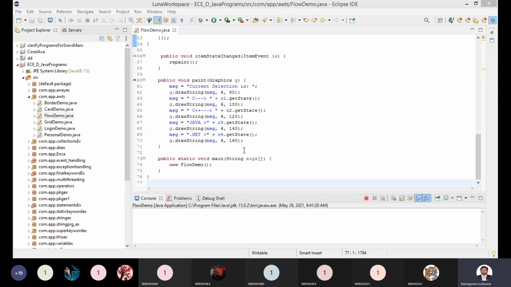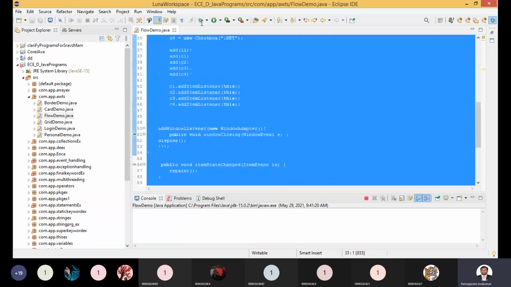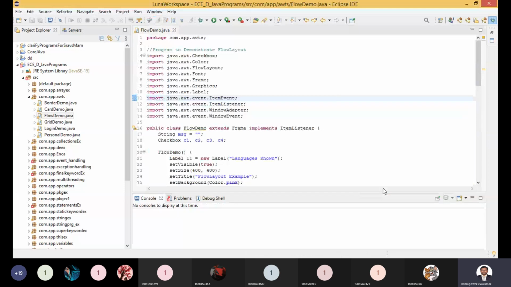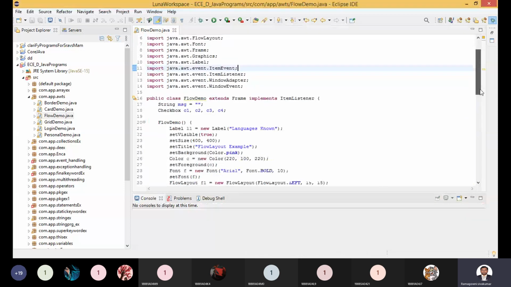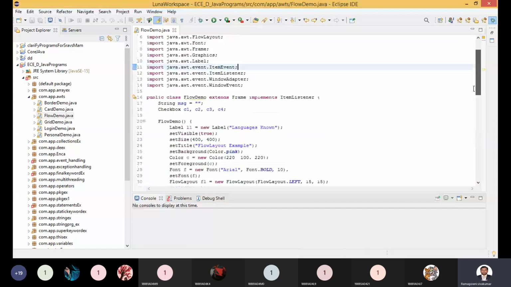This is the code we need to write for developing this flow layout manager application. Okay, right. So don't close here. If you want, you can close, but while you are developing an application in real time, you can close from here, because of that it is not going to hang. Okay, all right, this is about the flow layout demo.